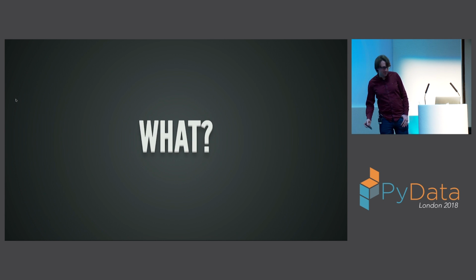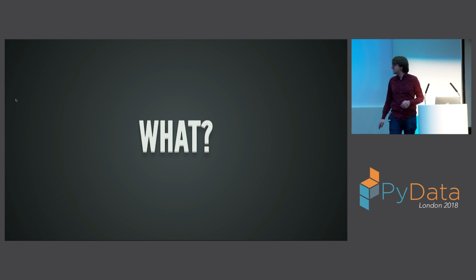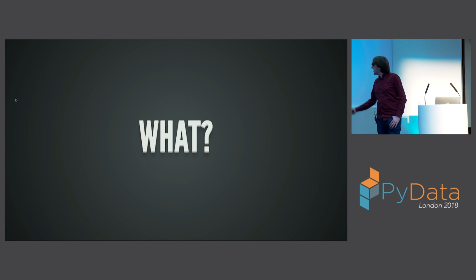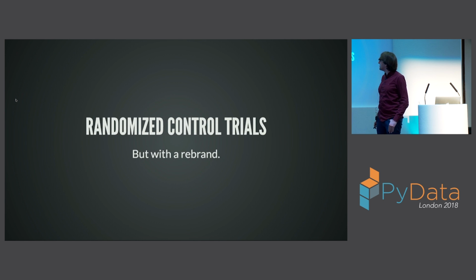So what is A/B testing? Well, as with many things with trendy startups, we like to give old things new names. So A/B testing is your father's randomized control trials of yore. It is exactly the same as the medical industry, as psychology has been using for donkey's years. It is the idea that you can establish information about how people behave by splitting people into two groups, a control group and a test group, and comparing quantitatively their behavior across those two.